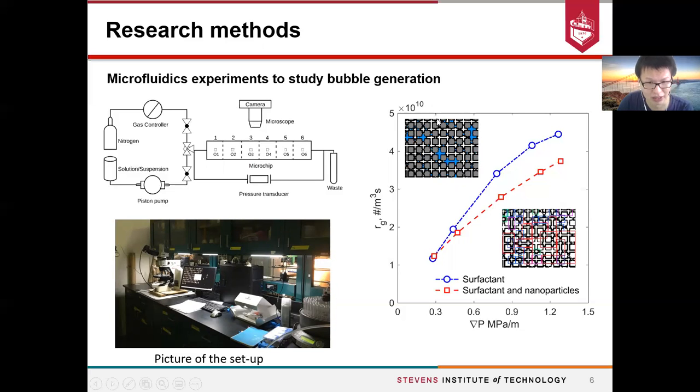It's hard to figure out the bubbles using conventional image processing methods. Therefore, we introduced a convolutional neural network to recognize the boundary of each bubble to figure out how many bubbles were generated and what the size of them is. We found the relationship between foam generation rate and the pressure gradient.